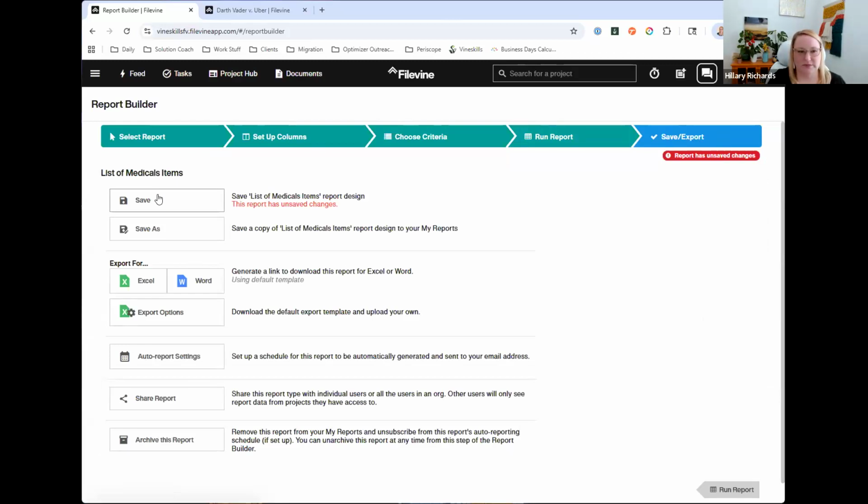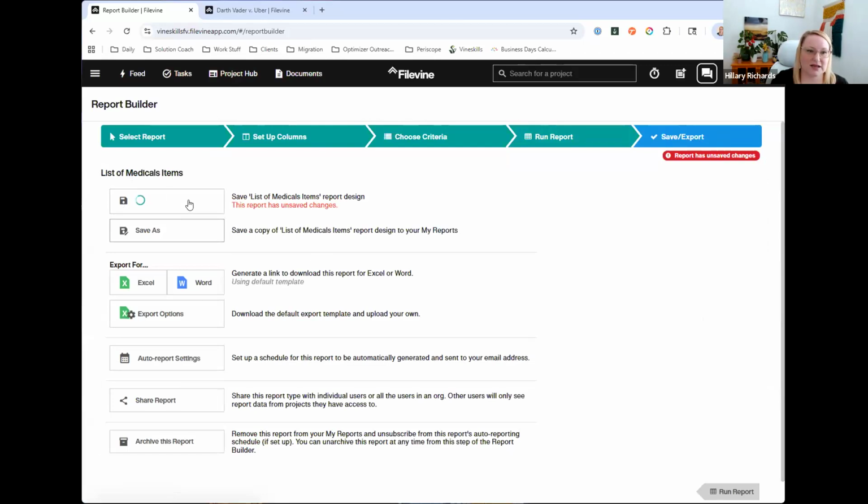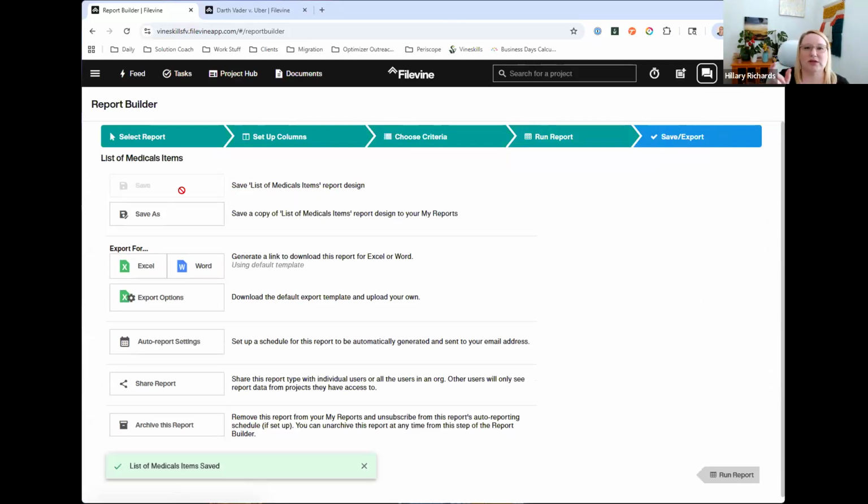This was my original report. So it just says save because I'm saving my report and extending it to this new version. So it will be the same name. If you are making edits and changes to somebody else's report, it will say save as. You will save it as a new name, whatever you want it to be named. And then it will show on that first screen for selecting reports, your name as the owner of that report now.